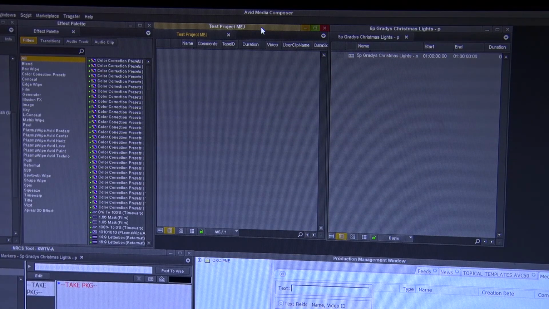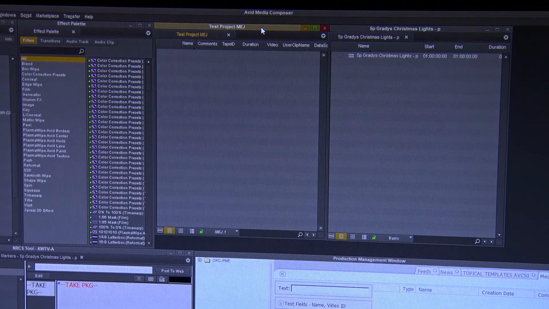Alright, so in the previous video we went over how to set up AVID, get the settings correct, and prepare ourselves to edit. Now we're going to go through the process of putting our footage in and editing something briefly on a timeline, and we'll go over the timeline and where we put our audio, video, and how we do things here at News 9.